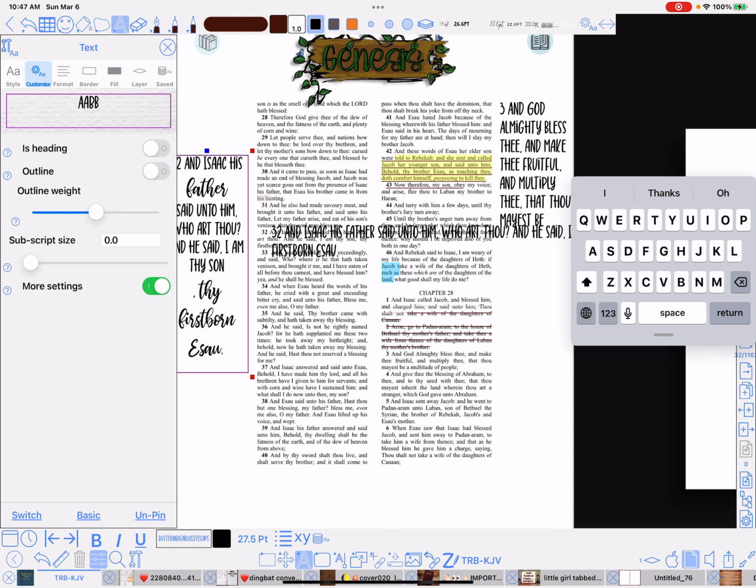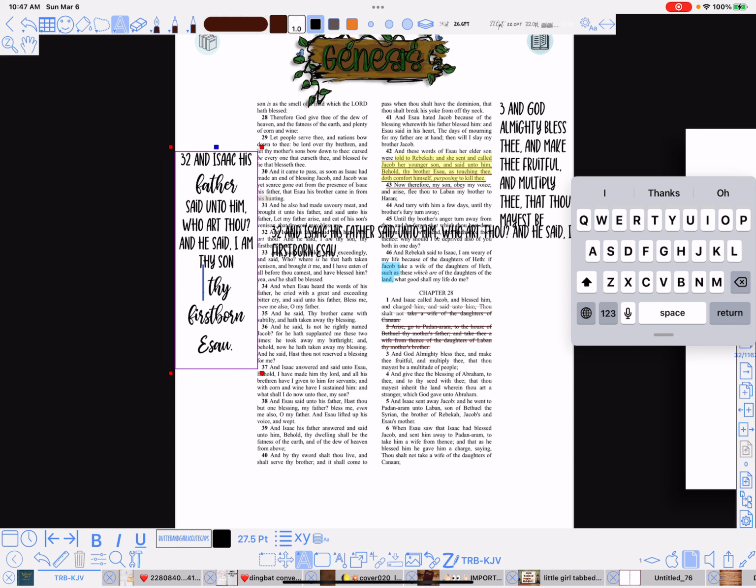Okay. So that is a very cool tool. If you just play with it and see how it works and what you do with it, I like it now, especially for what I just did, the highlighting the text and pulling it out.